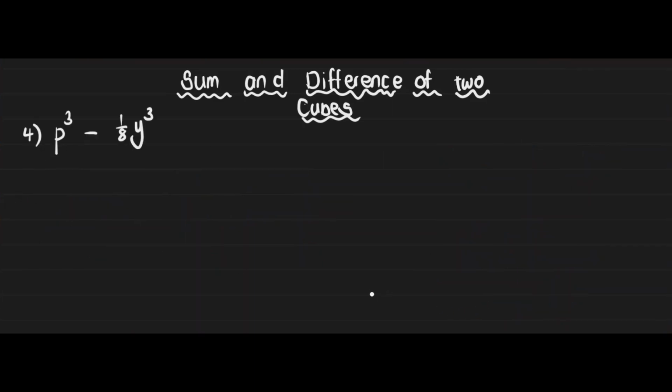So now let's look at the last question, which is p cubed minus 1 over 8y cubed. And they say factorize this, right? If we had to factorize this, you're going to say equals, small bracket, then the last one is a big bracket. Let's add where your signs are going to go. This one's going to be S, which stands for same. This one's going to be O, which stands for opposite. And the last one is A, P. Then these are going to be square for variables, multiplication, and square.